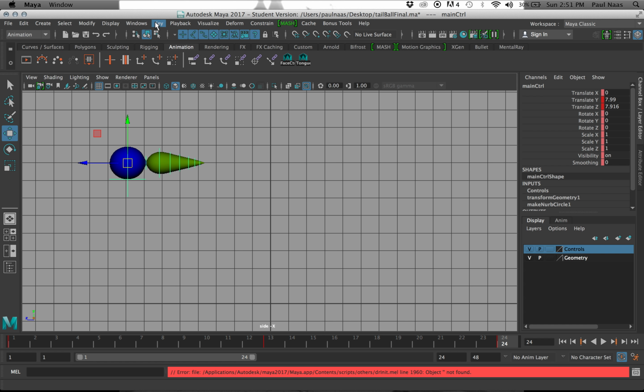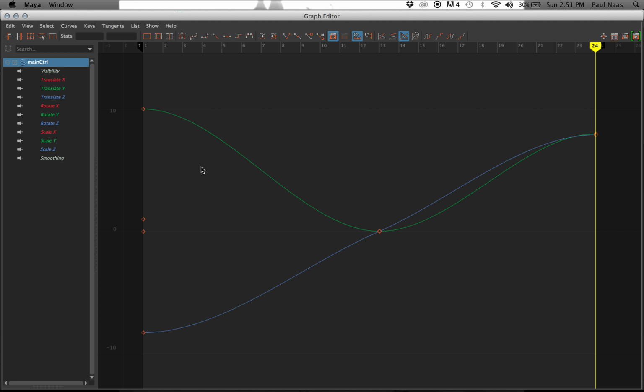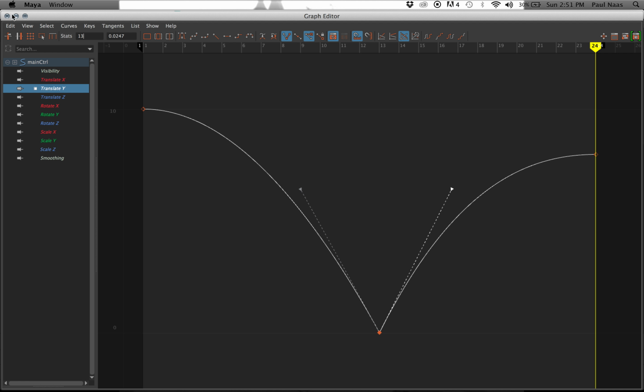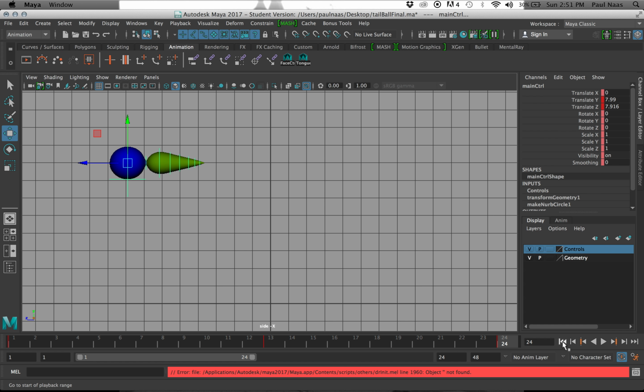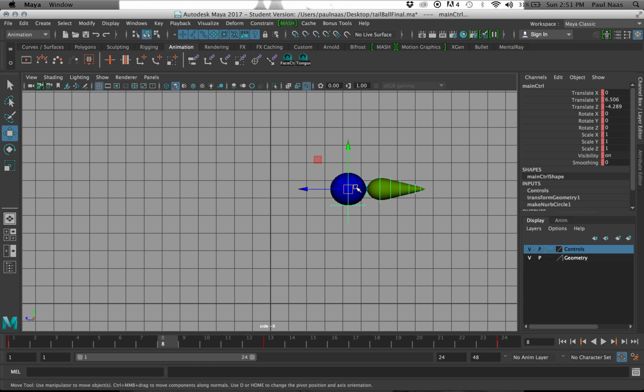And of course, I could hit playback, but it's not ready. We're going to have to go in here to our graph editor. And just like we've done with all of our other bounces, we have to come in here and grab our center key. We're going to break the tangents. We're going to take the handles and get that nice sharp change of direction that we like so much. That looks pretty good. Rewind and play, and there's our bounce. So that's the first step.